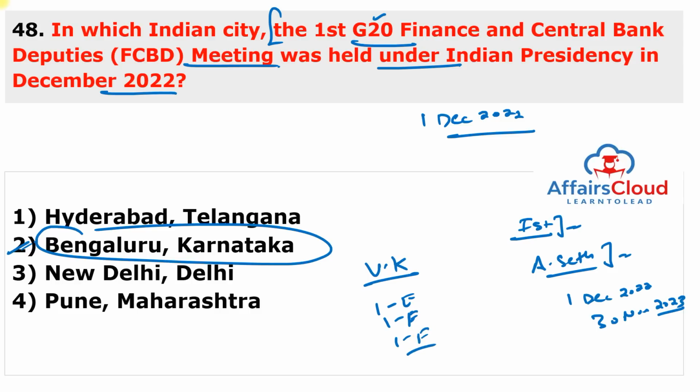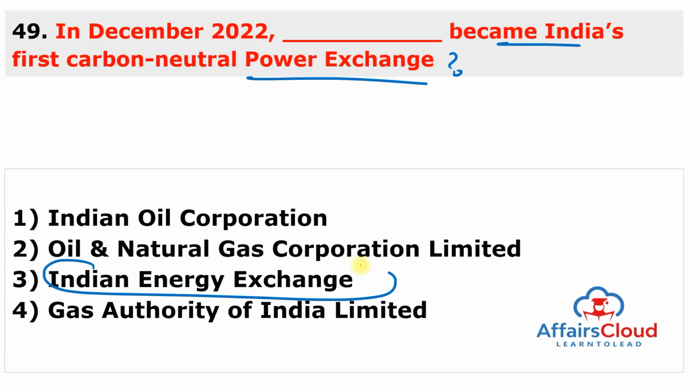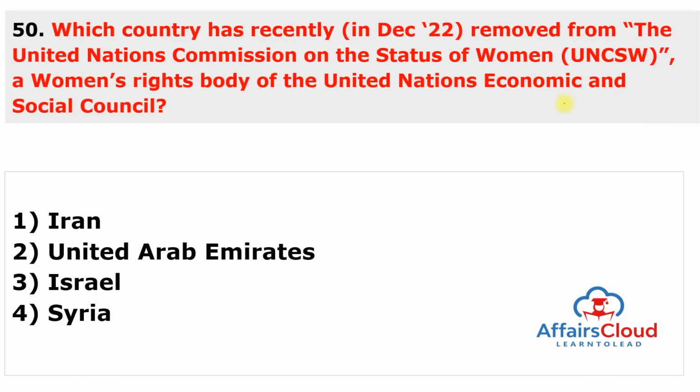Moving to next question. In December 2022, which exchange became India's first carbon neutral power exchange? India's first carbon neutral power exchange, and this is India Energy Exchange. Answer of this question is 3. So the Indian Energy Exchange has become India's first carbon neutral power exchange using market-based tradable instruments to offset its carbon emission.